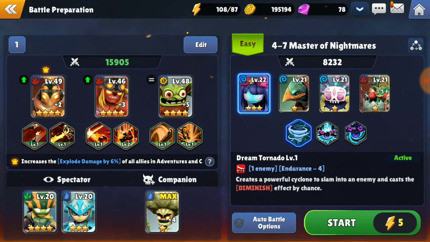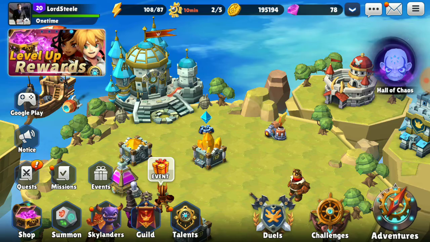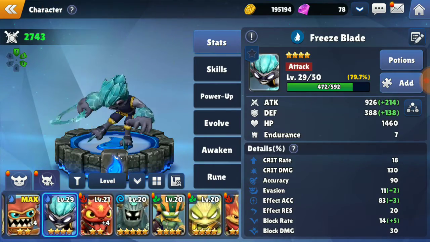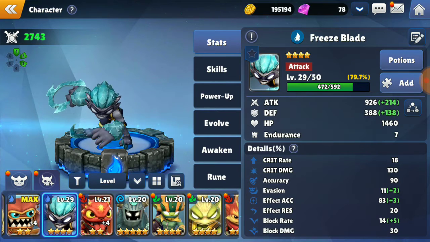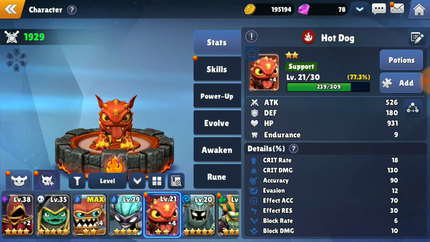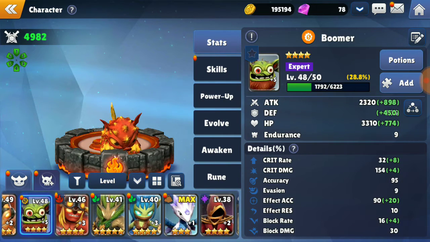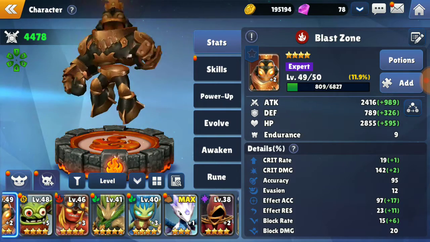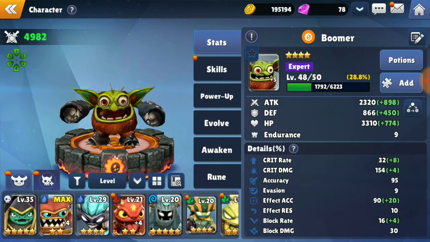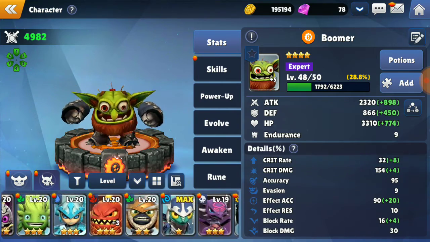And yeah, let me show you my heroes, because I don't remember if I went through them. I'm working on Freeze Blade right now, and I have them in my lineup. I just put Kaboom so he gets experience as well. And I put Boomer, since Boomer's my ace hero, or Blast Zone. For now, I'm using Boomer, since I want to get him to level 50, so he's ready when I have the shards for him.